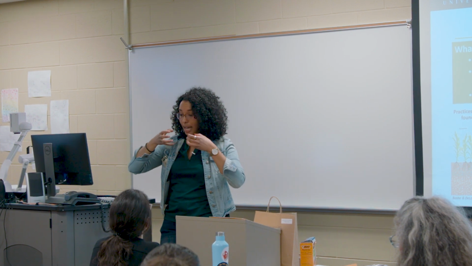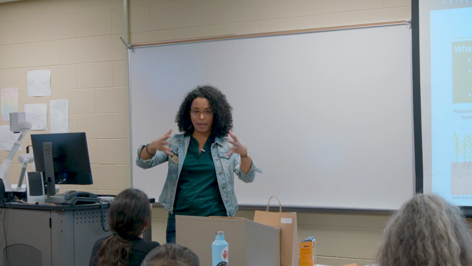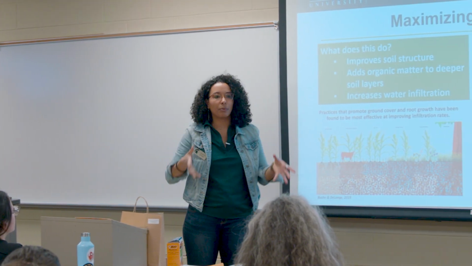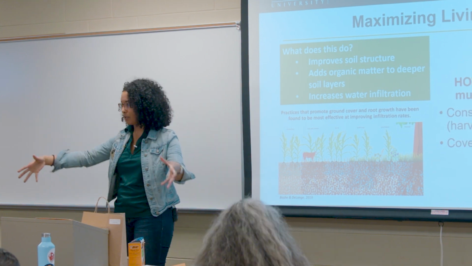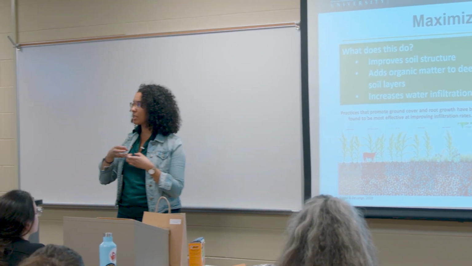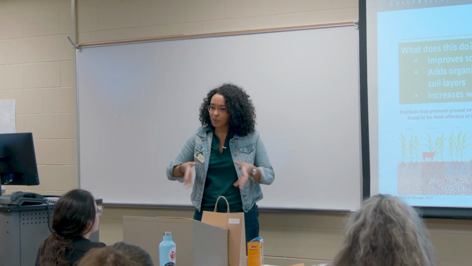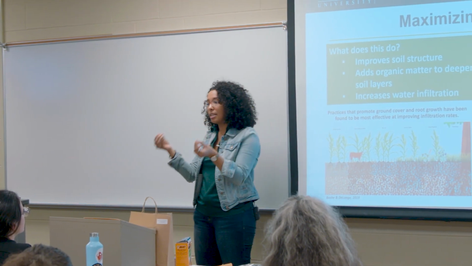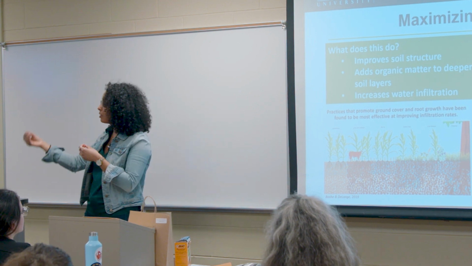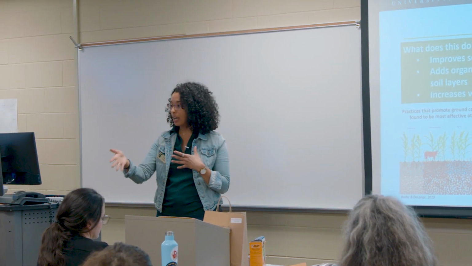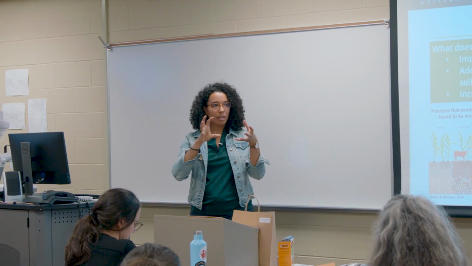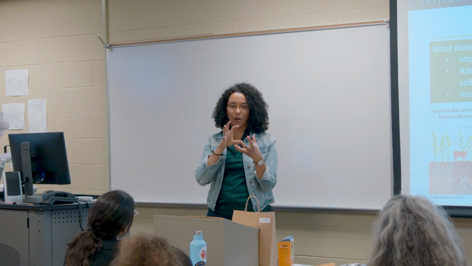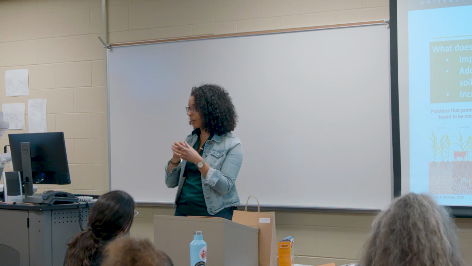roots exudate, or release, compounds. They're like a glue, they can be sugars. There are all sorts of things being exuded from the plant. All of those materials that the roots release are beneficial to our microbial community. Our microbial community likes to eat these sugars, and the glues and other things that roots are exuding help with pulling those particles together into aggregates. They act as glue. They can also be forms of organic matter, right?